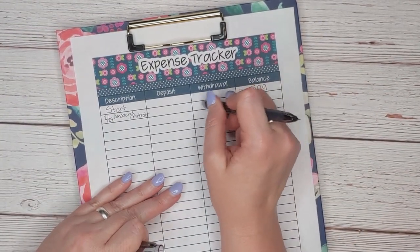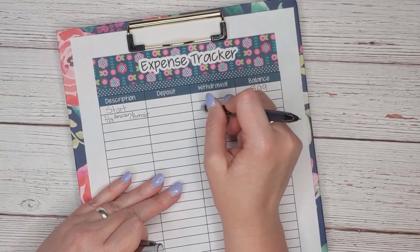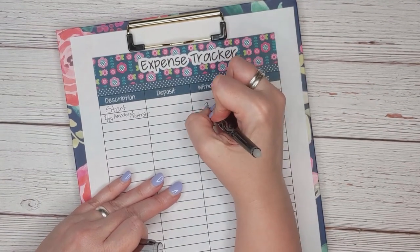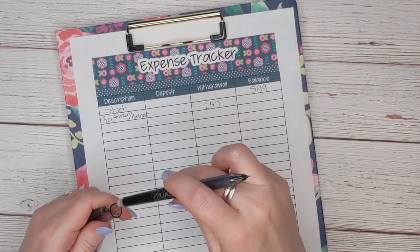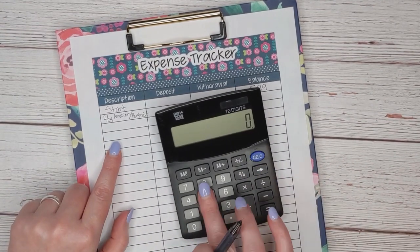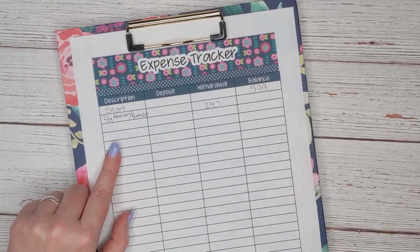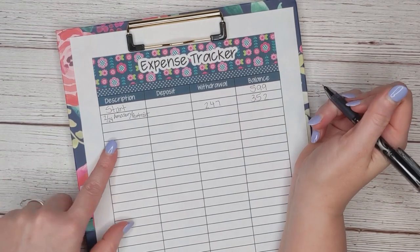I forgot that I usually round up. So the cost of that would have been $247. I like to round up at my disadvantage. Just makes things easier for me. Okay, so $599 minus $247, $352. So that was a pretty major purchase.